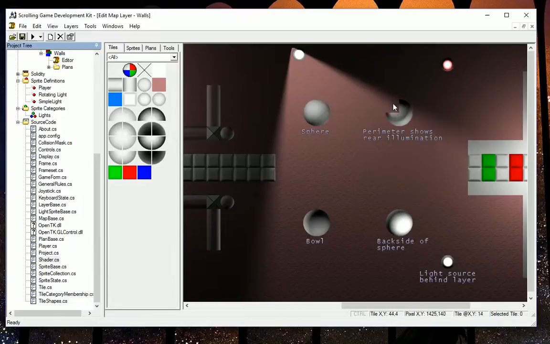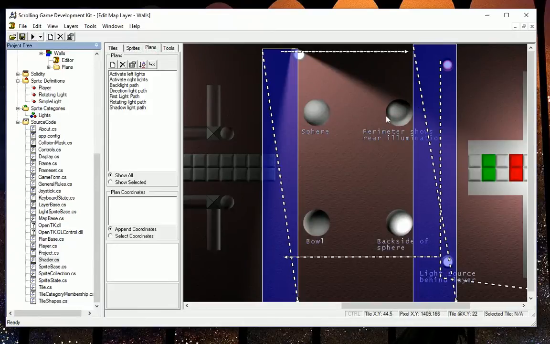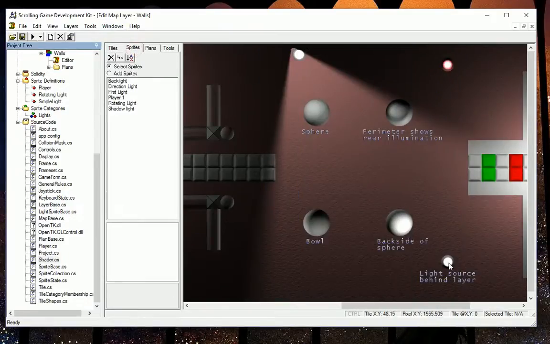This perimeter shows rear illumination. I should explain first, these 2 light sources. The one on the top left is a typical one, kind of closer to the player side of the layer, kind of shining down from the upper left on these. So this little area, let's switch to a different tab so I can not have the tile interfering, this little circular area here is being illuminated by this light source. This area down here, this light source is behind the layer, so you can see that the perimeter of this one is actually showing how the back is illuminated.